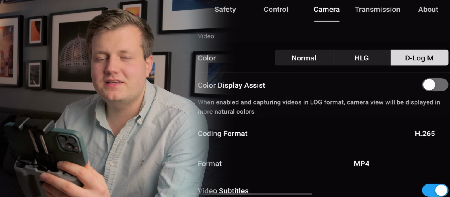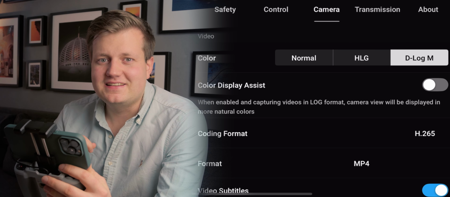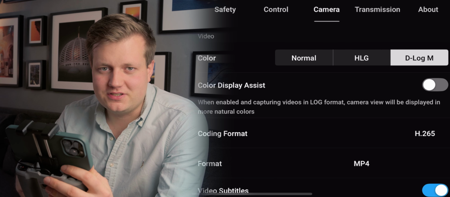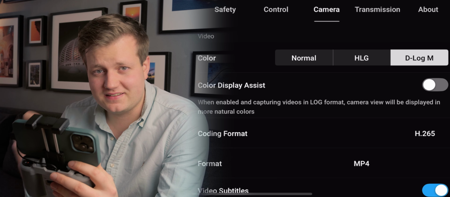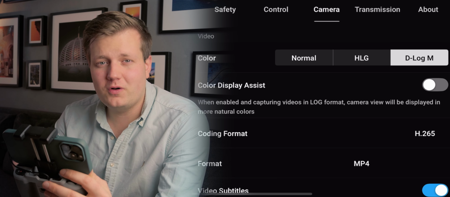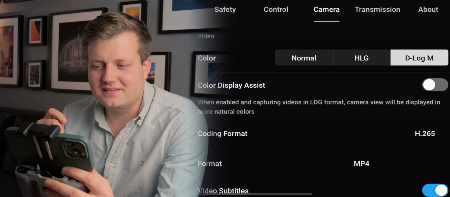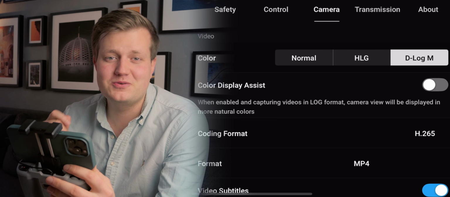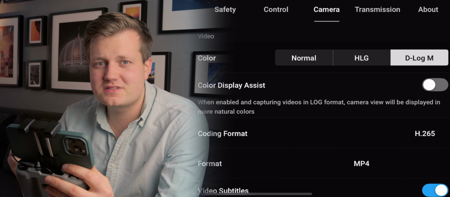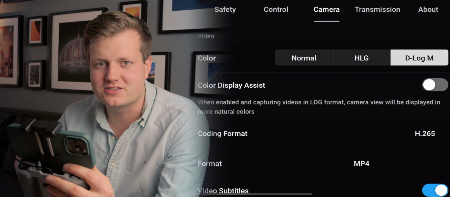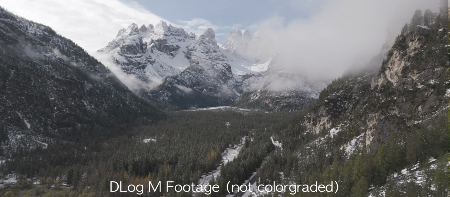The D-Log M format gives you the biggest file sizes, but with that it also gives you the most information in your videos. For example, you have the most dynamic range, the most details in your shadows and your highlights, and overall the most possibilities if you want to edit your files later. And this is not an if, because you basically have to edit your files afterwards. The D-Log M profile looks very flat and very grayish. You will not have a lot of contrast from the beginning on. You will not have a lot of colors from the beginning on.